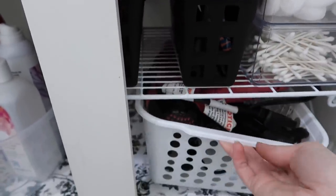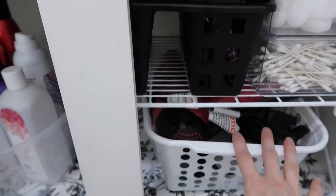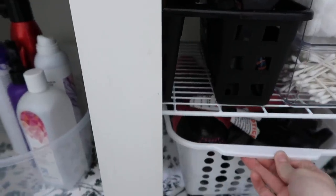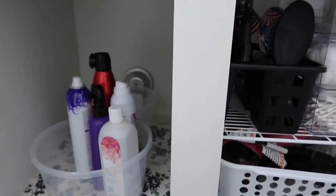And then down here I just have all of my hot tools, and I think it's a little bit better than having something with a lid. I can easily wind up the cords and just put everything back in there. So I'm really happy with how this looks, and I want to go ahead and show you guys some of my other cabinets underneath of my sinks.